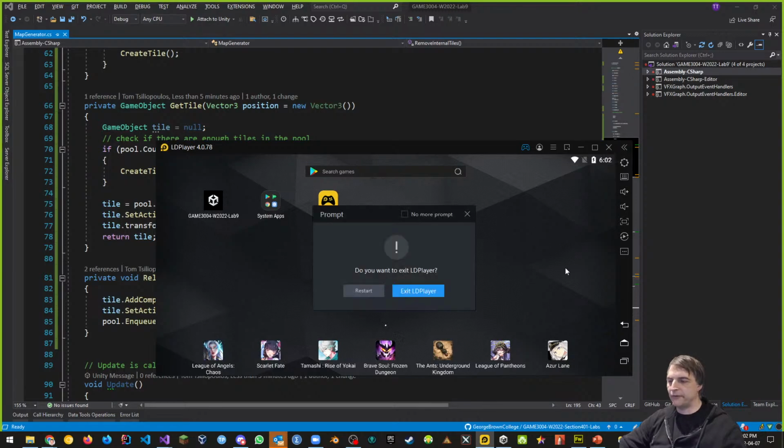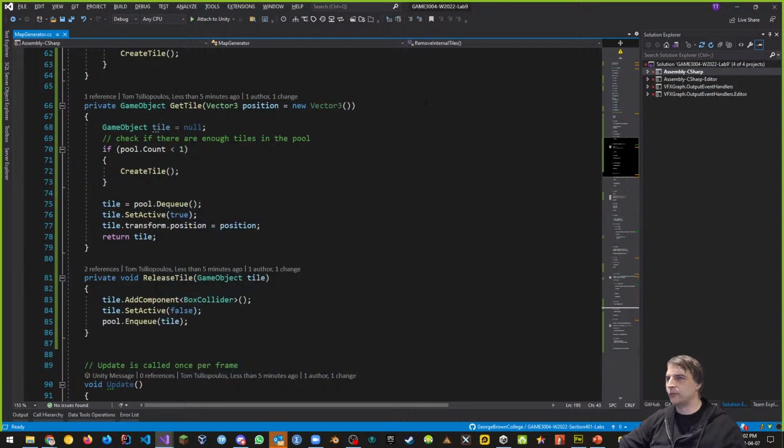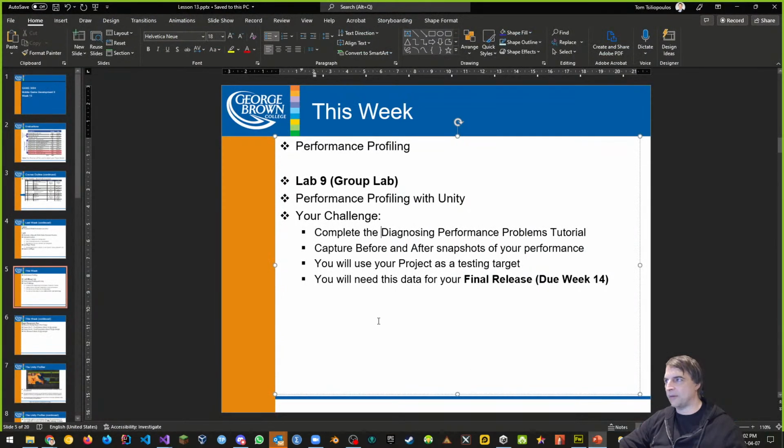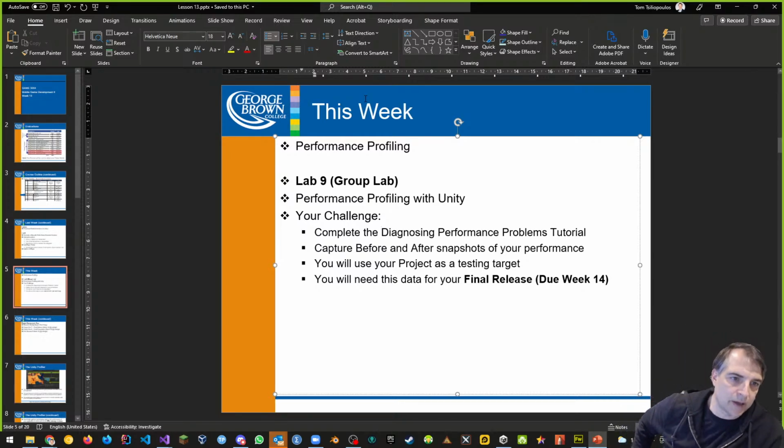So what if you're already optimized? This is one thing that people always ask: I'm already optimized and there's nothing I can do. I've already got an object pool. That's kind of the stuff we were talking about this morning. Well, what about trying it without the object pool? Remove the object pool and do an instantiate and destroy, and see what the object pool has given you. Show me the differences. That's something you can try and do. Prove to yourself that the object pool is working the way you think it's working, right?